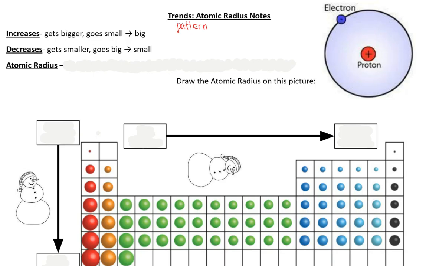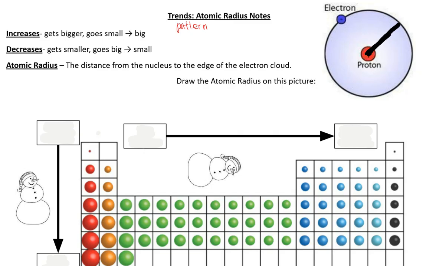So our first pattern we're going to talk about is atomic radius. So here's what that means. Radius should be a familiar word, so hopefully this isn't super scary. It's the distance from the nucleus to the edge of the electron cloud. So the atom is basically a circle. You've all seen circles in geometry class. So the center of the circle is our nucleus, where we have protons living, okay? So radius in a circle means from the center just to the edge. So in an atom, it's from the center of the nucleus out to the edge where the electrons are. So it's just to the edge of that electron cloud.